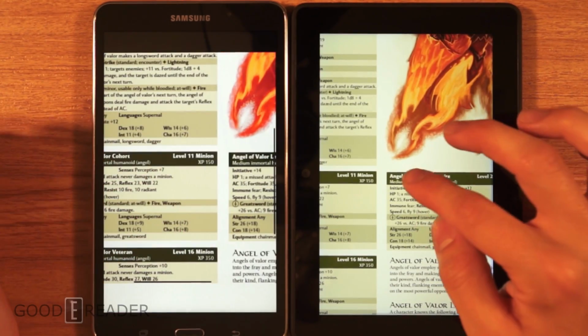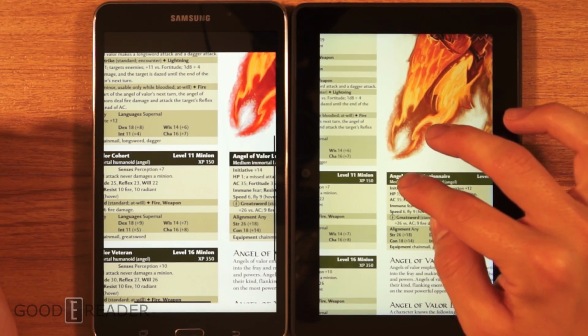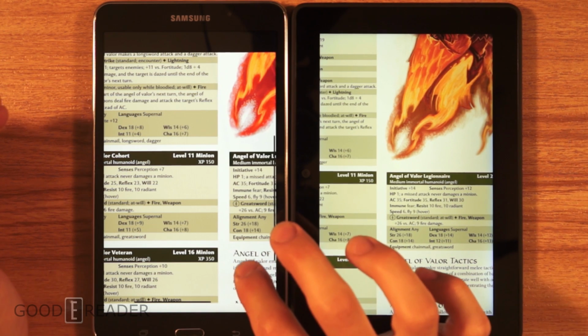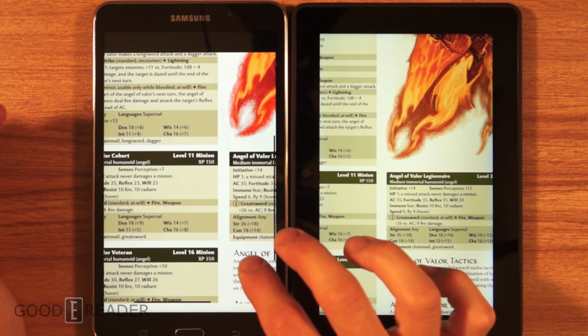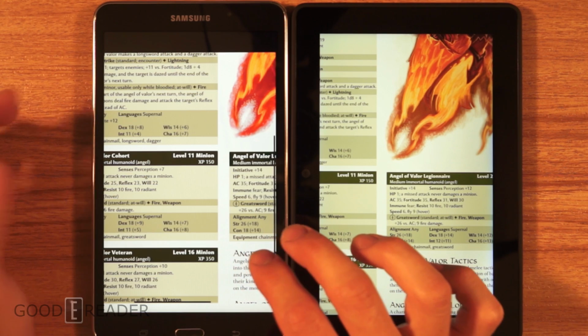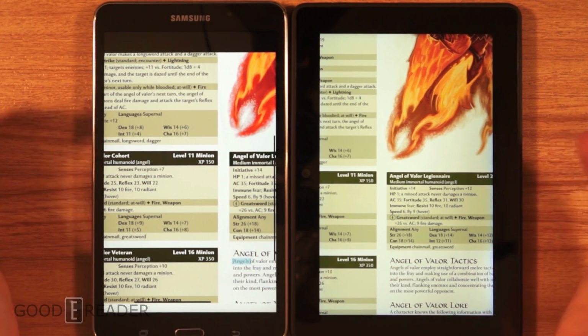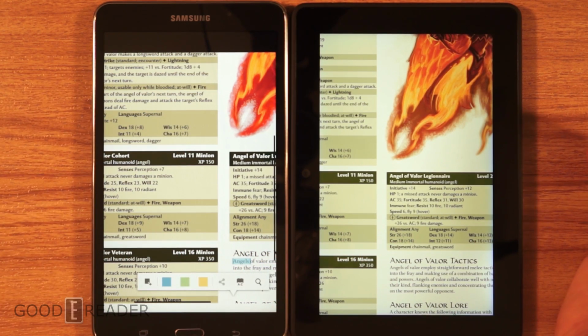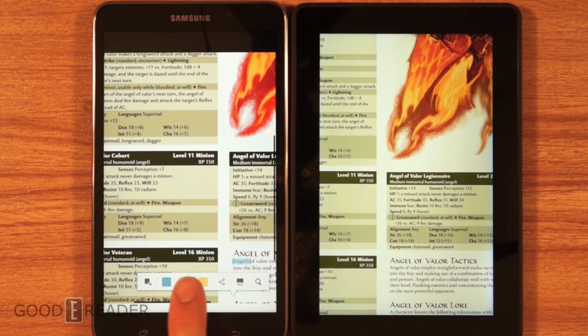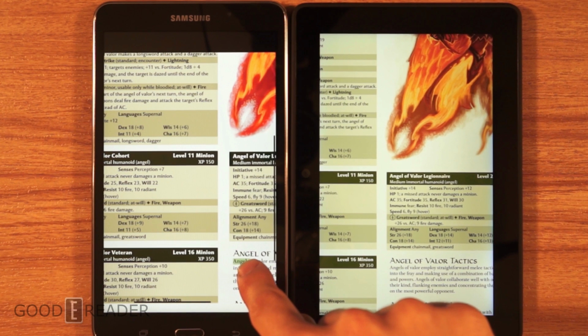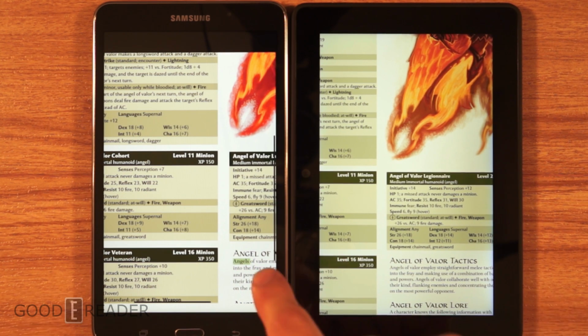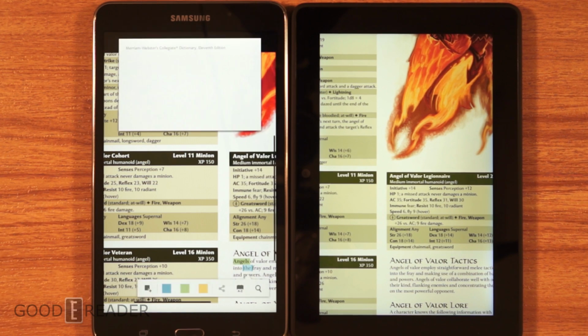So let's see what kind of functionality we have. There's no long presses on the Kindle, but once again, these are both running Android, so you can essentially download any app you want, Adobe Reader or whatever you want to read these. But you do have a lot of functionality by default right out of the box with the Samsung Nook, because you have notes, annotations, although it takes a long time, you see that.